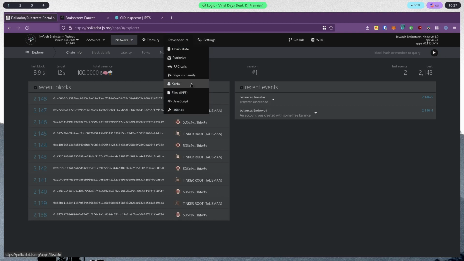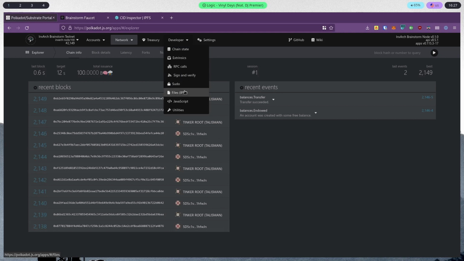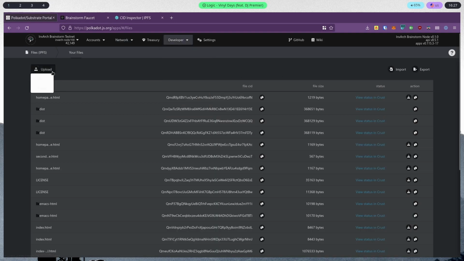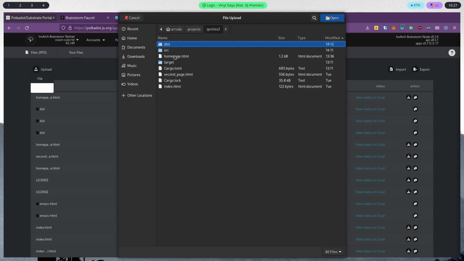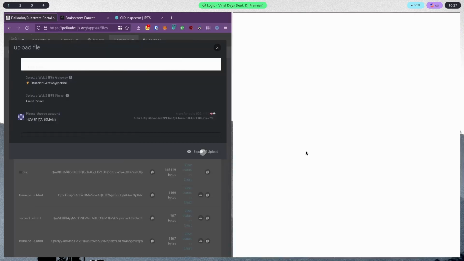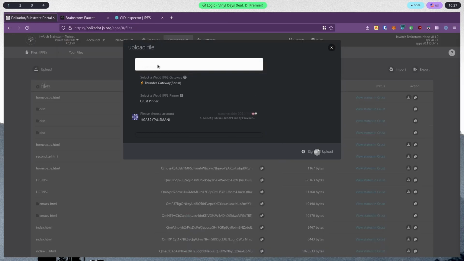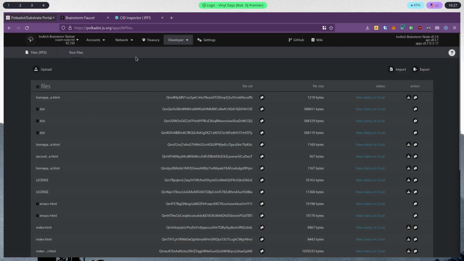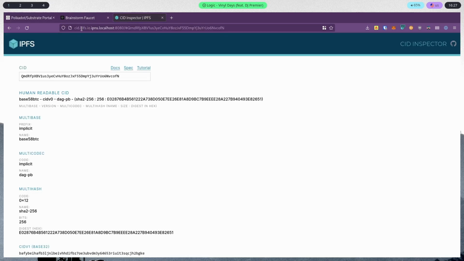Okay. To start off, let's pick a file here. These are files that we can upload right from the polkadot.js interface to IPFS. So everything you'll be doing here in regards to files will always be an IPFS hash. So I just uploaded this. We can copy this CID, and to get the actual hash, we can go over to this website.